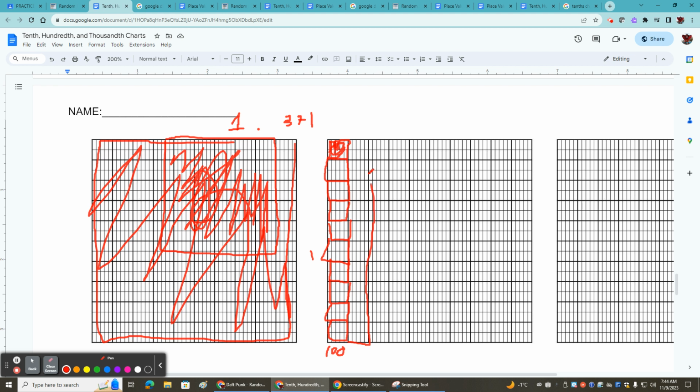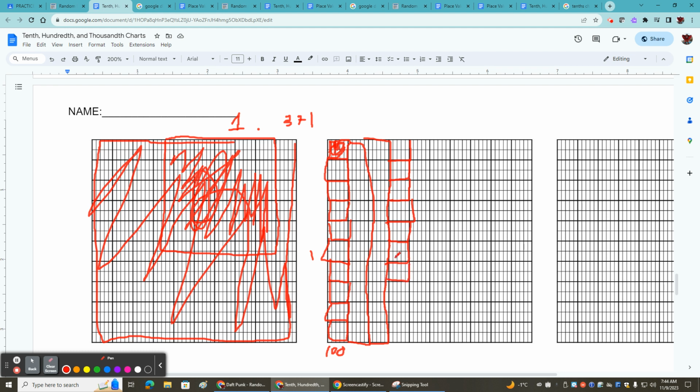Okay, so I'm up to 200 now. Let's do 300. All right, cool. So we're at 300,000s. Now, I can't do another row because that would put me at 400,000s. That's too many. Let's just start doing tens. So 310, 320, 330, 340, whoops, 350, you'll use your eraser, 360, 370.